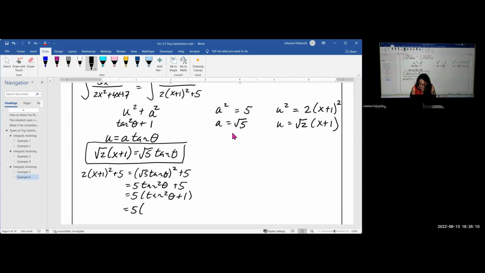So now I've gone from 3 terms to 2 terms to 1 term. And I've gone from something in terms of x to something in terms of theta. Now I need to take the derivative of this side, and I want to take the derivative with respect to theta. Now notice it's got x inside parentheses. So if I want to, I can clean it up a little bit first before I do that. So coming over here, I might instead write the square root of 2x plus the square root of 2 equals the square root of 5 tangent of theta. Then I want to take the derivative of the left with respect to theta and the derivative of the right with respect to theta.